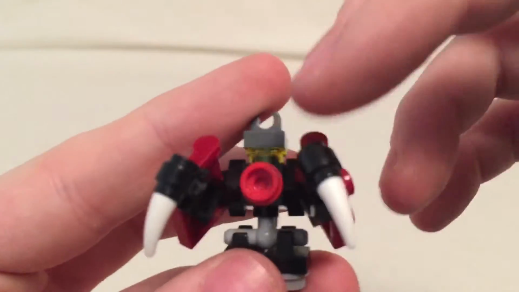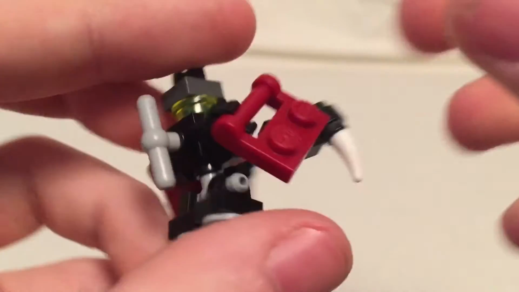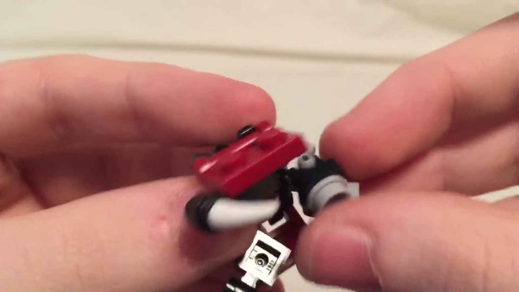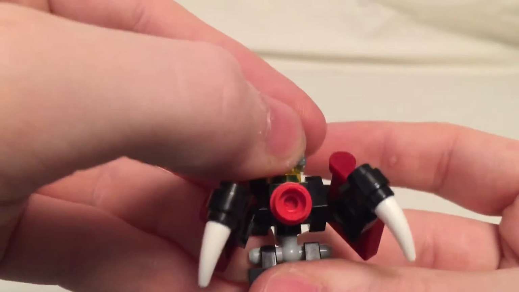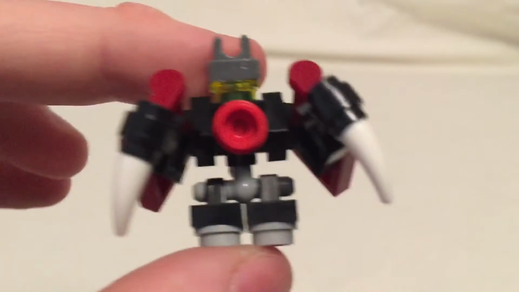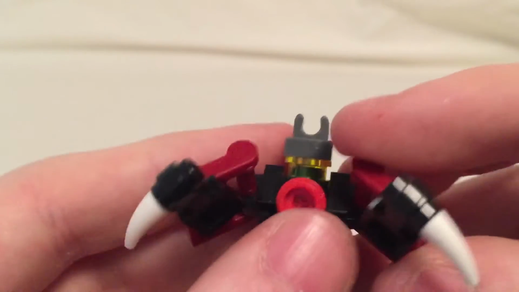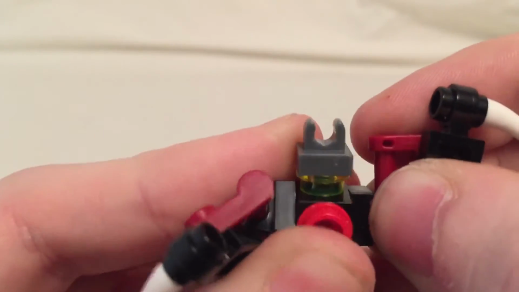I do like looking at him. I just gave him a little red stud right there, just to give him a little bit more of a pop. And more articulation. He has a waist swivel, and his legs go forward and back. So, nothing impressive to look at. I'll probably eventually build a bigger scale of this guy that doesn't have the gun mode, so you guys can see what he would look like if he wasn't so tiny and strange looking.